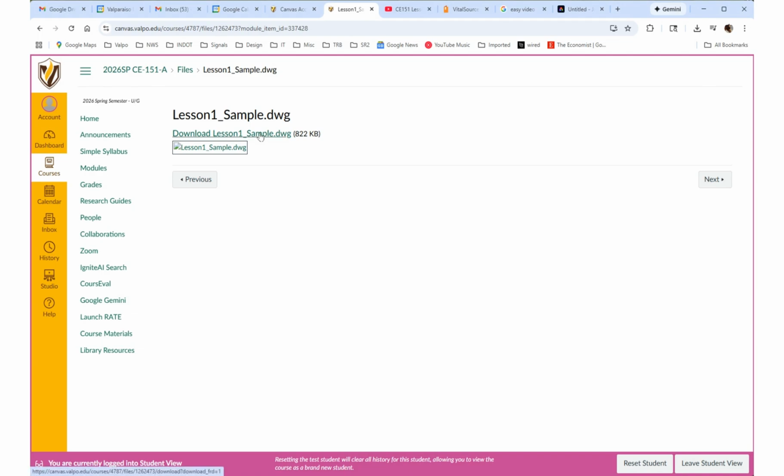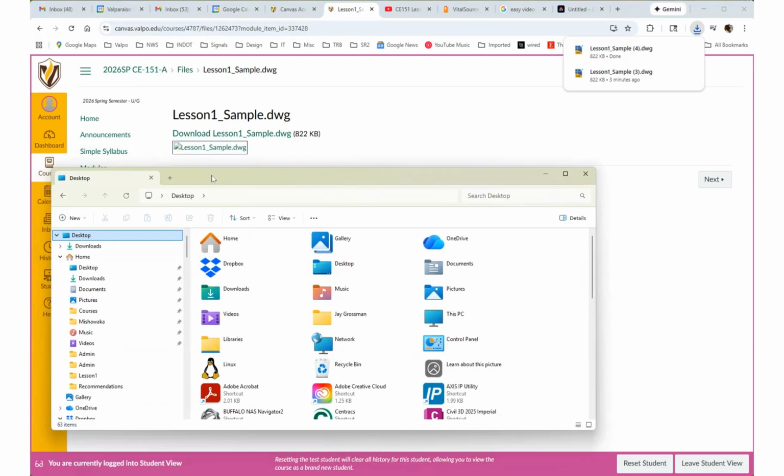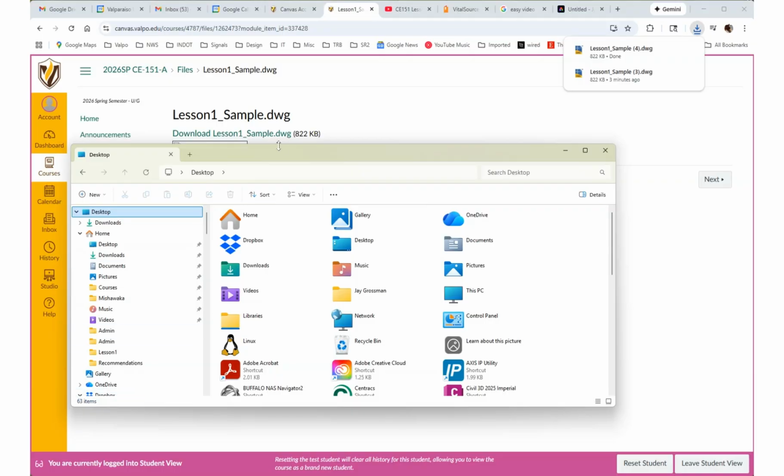And so you just click on it once and that'll download it. And you can see it pops up over here. I've done it a couple more times here already to practice, so I'm on version 4 of this, but either way you'll see it in the download pages as if you're using Chrome. All right, for that, if you pull up your Windows Explorer, you'll get a menu like this.